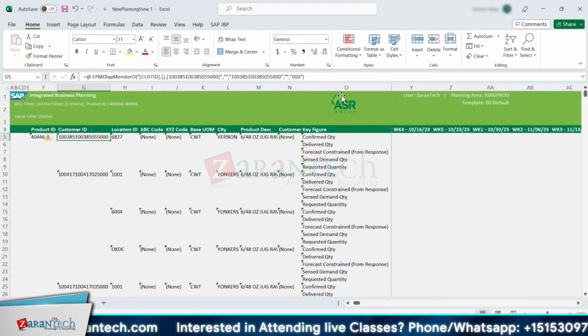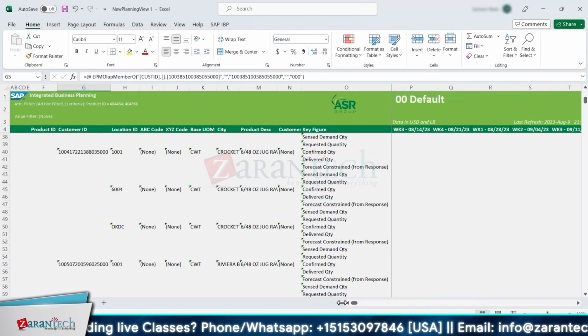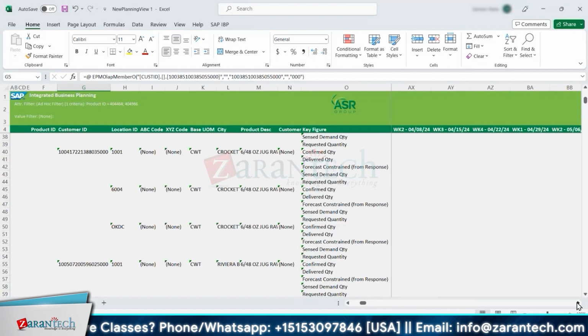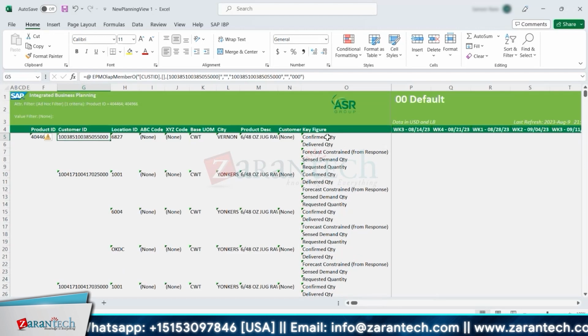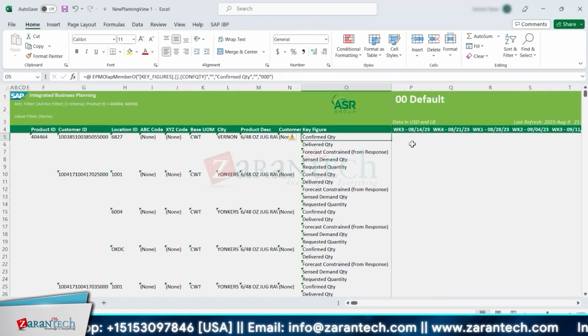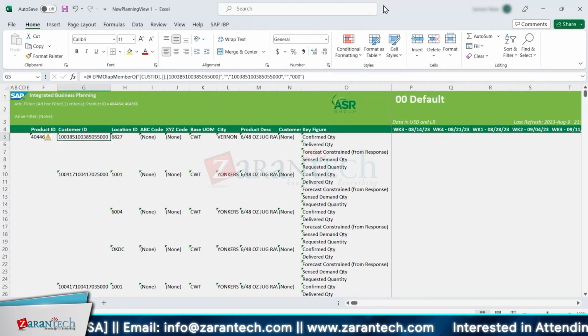Sorry, Victoria. I didn't get data when I pulled it this way because we don't have a lot set up in the test. But if you were to adjust your view to pull in dependent demand as a key figure, and then for the time periods, if you don't do it by day and add in a different material number, then there should be data that comes up. Okay, so I'll stop presenting.